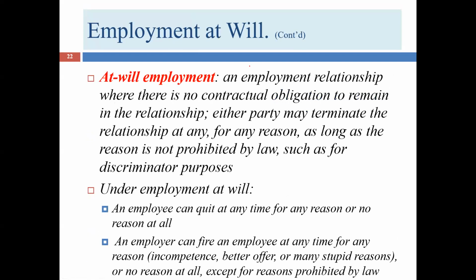So here's a definition of at-will employment. Let's just look at it for a second. An employment relationship where there is no contractual obligation to remain in the relationship. Either party may terminate the relationship at any time. Sorry, I have the word time missing here. Imagine the word time. For any reason, as long as the reason is not prohibited by law, such as for discriminatory reasons. So I'm missing the Y there too. I apologize for that. This is a good definition.